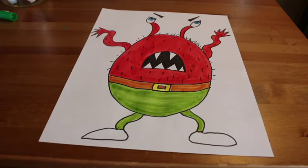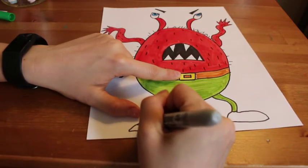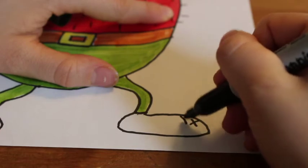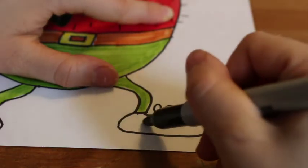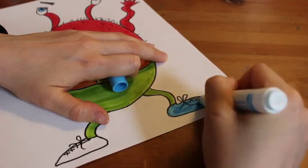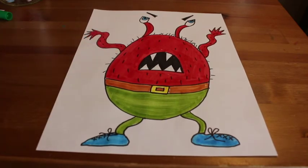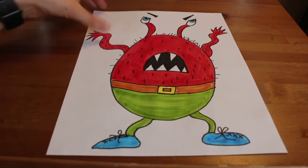You've got to admit this is one styling monster! Let's add some details to our monster's shoes. I'm going to add some shoelaces by drawing little X's and a little bow. I draw the letter X, the letter X, the letter X, then a loop, another loop almost like bunny ears, and two curved lines at the bottom — and that makes it look like my monster has shoelaces. I want to make my monster's shoes blue. I can tell that my monster is angry because of his red color and his facial expression — that angry mouth, those angry eyes, those flailing angry arms, and even those eyebrows.